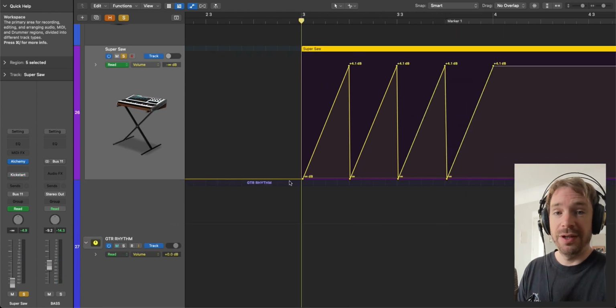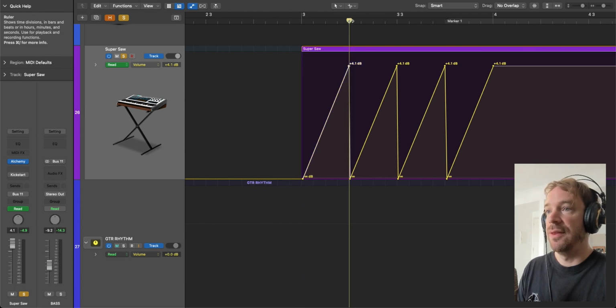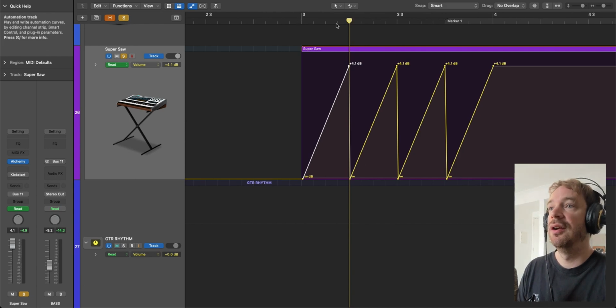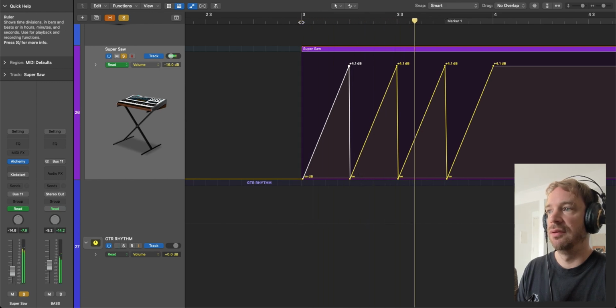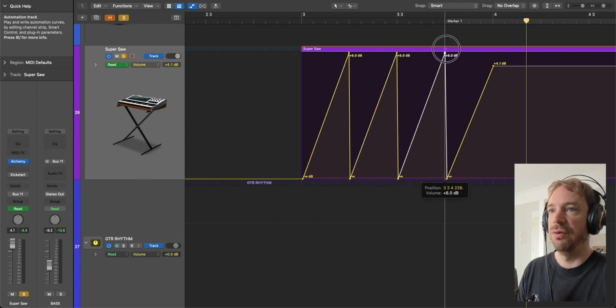So the first way to do it is the most tedious way. You need to basically write the fader, let's say. You start at 0 and you bring it up to whatever you want. The peak has to be the point where it's actually starting to fade out again. So that will be where the kick is, pretty much around here and here and here. Let's see how it sounds. We can try to make this a little bit higher just to make it more obvious.